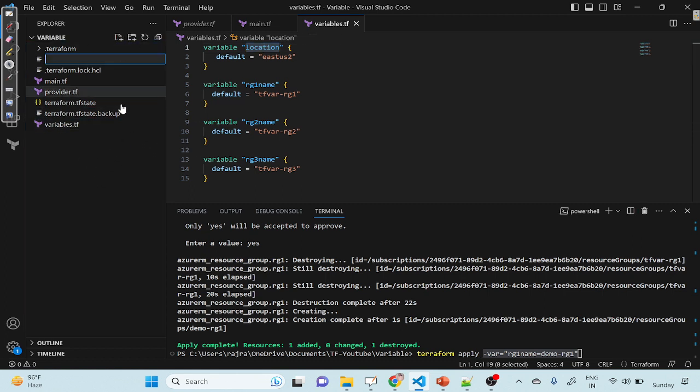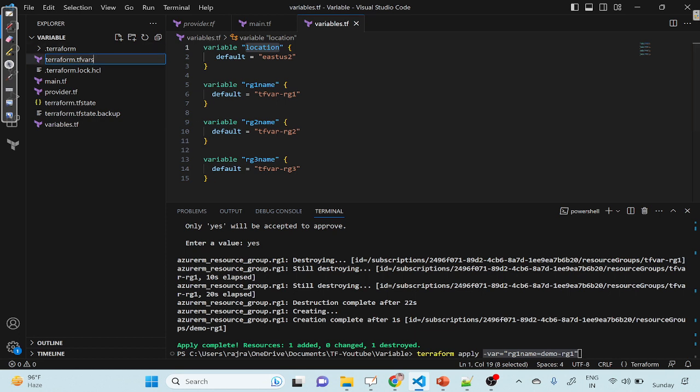The file name should be terraform.tfvars. You have to remember this whenever you want to assign values to any variable. Then you have to create a file called terraform.tfvars. Basically, it holds all the variable values.